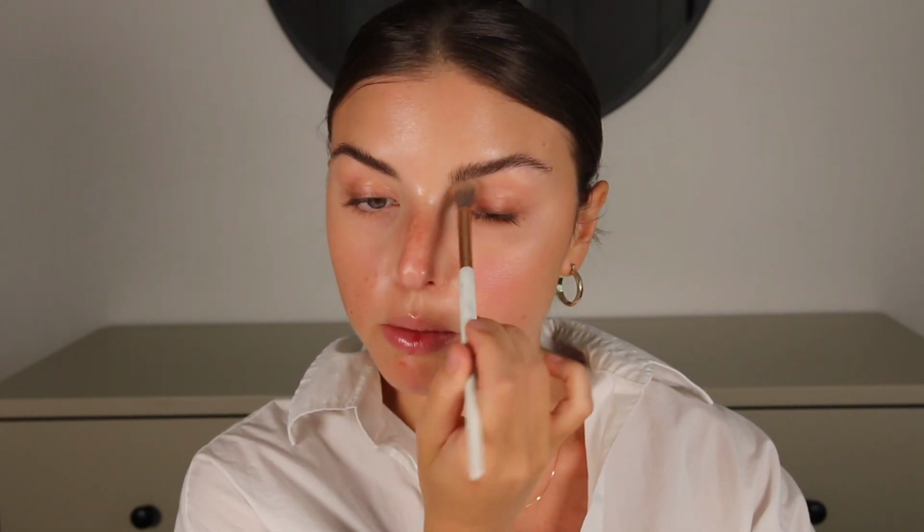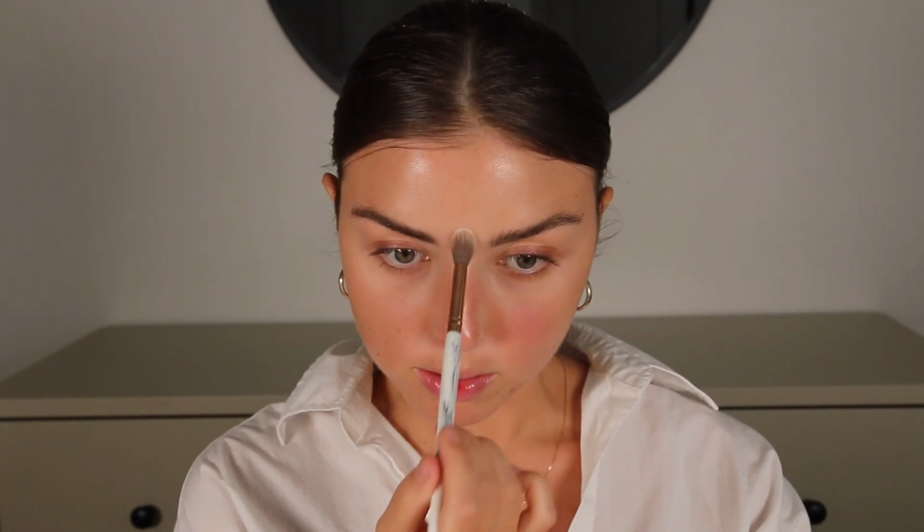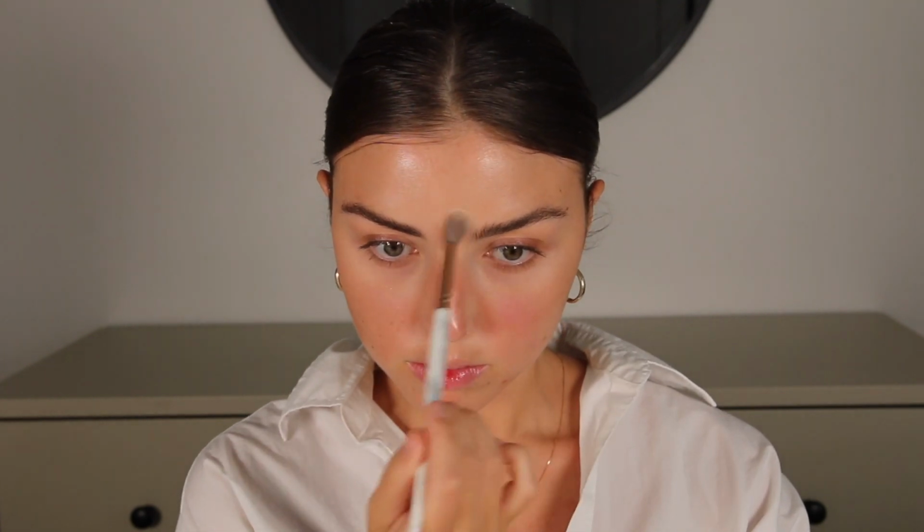And then this is a good time to start setting in the areas where you don't want to be dewy. So I like to set underneath my eyes for sure, around my nose, and right between my brows. Now my under eyes are very brightened, but it doesn't look like, oh my gosh, you have so much concealer underneath your eyes. For my breakouts, honestly, you can just leave them like this. They don't bother you. Just for this video, I'm gonna do it.